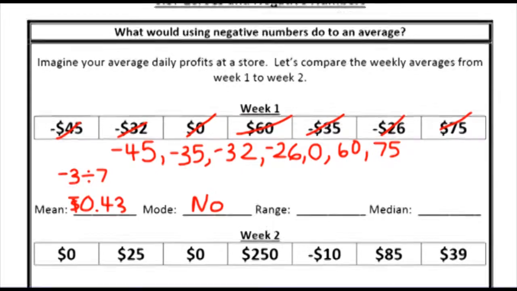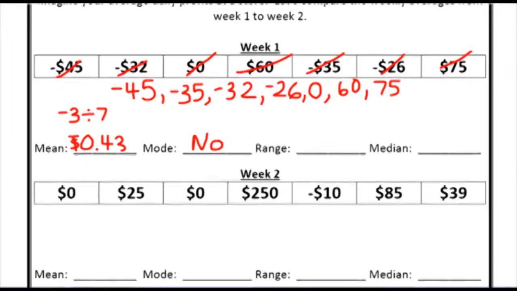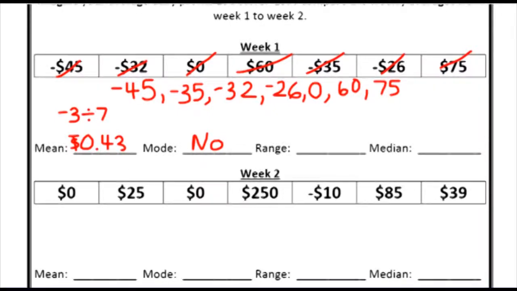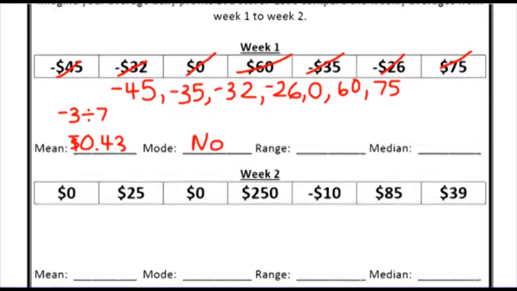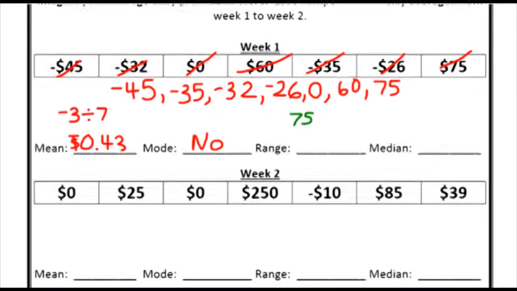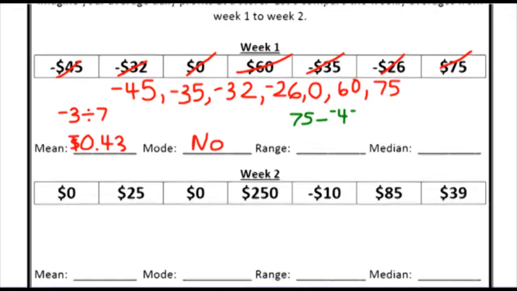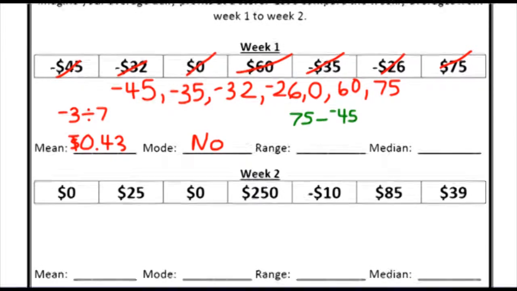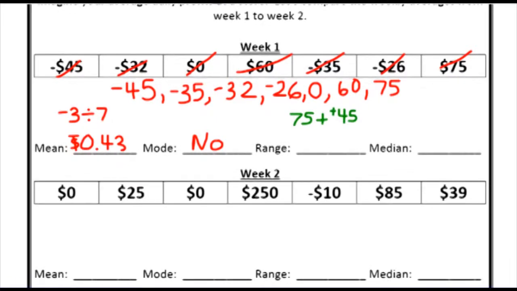The range. Now range you need to be very careful with negatives. The range, you take the biggest value minus the smallest value. So let's write out that work so we can see what it would look like. A lot of people want to say, oh, well, it's negative 45, so it's 75 minus 45. But I'm subtracting the smallest value. The smallest value is negative 45. If we subtract a negative, we need to watch those negatives. We need to change to plus a positive. 75 plus 45 gives me $120.